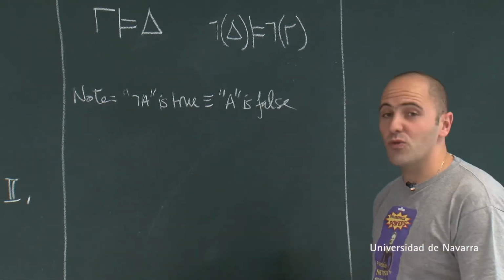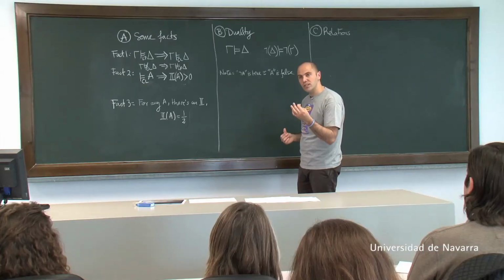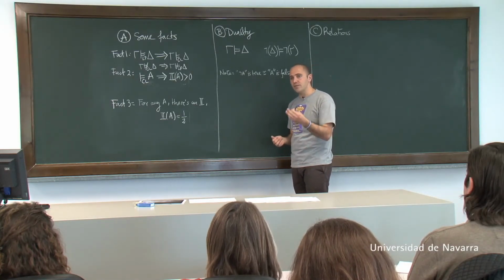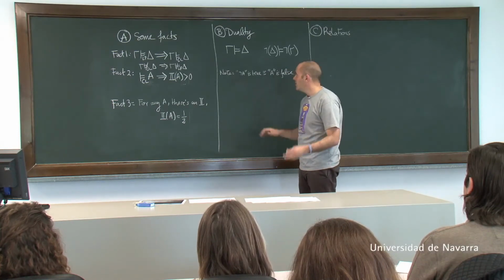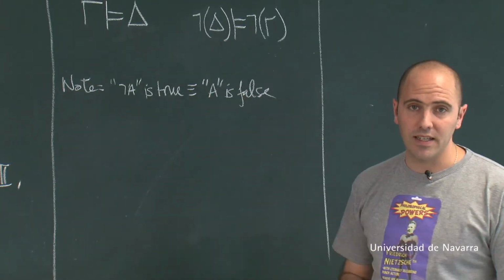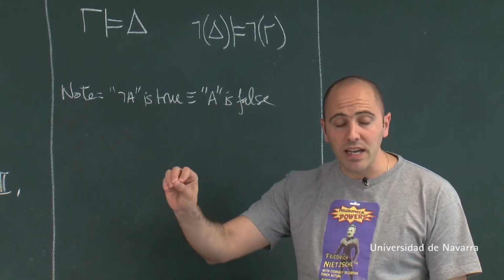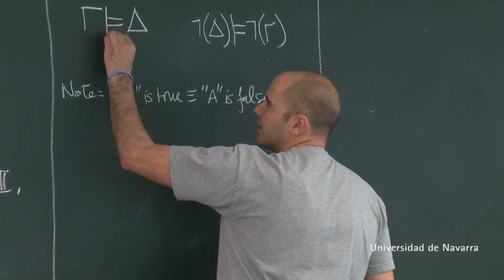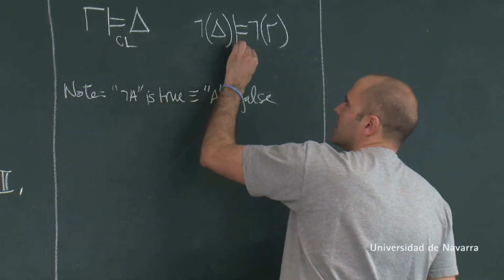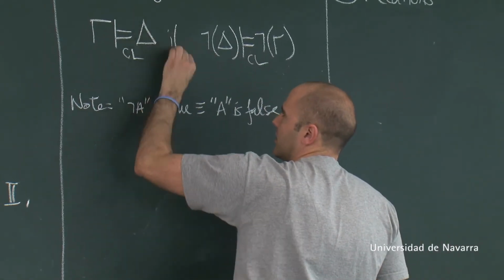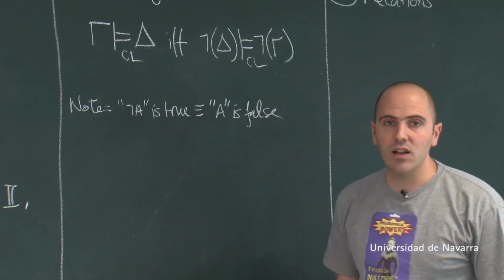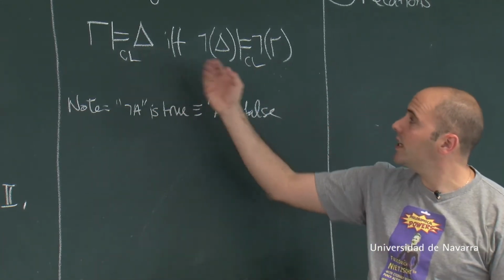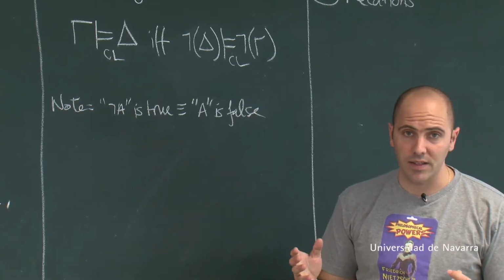Well, it depends on whether untruth and falsity are the same, right? If untruth and falsity are the same thing, then of course this holds immediately. And classically, being untrue and being false is the same thing, right? So in particular, as we will say, classical logic is self-dual, right? Because being untrue and being false is the same thing.